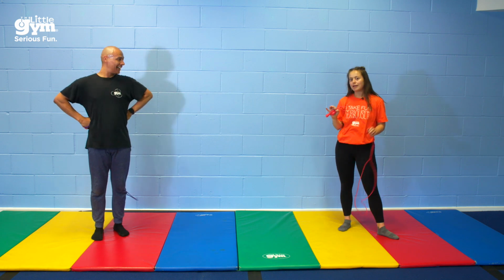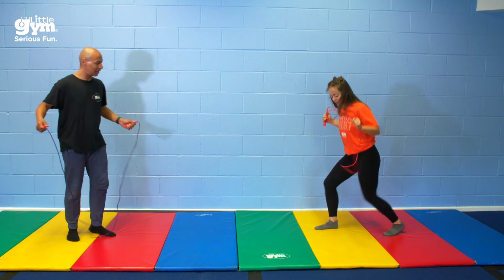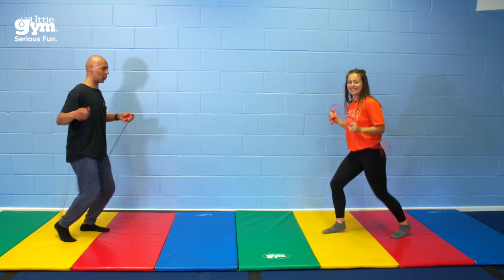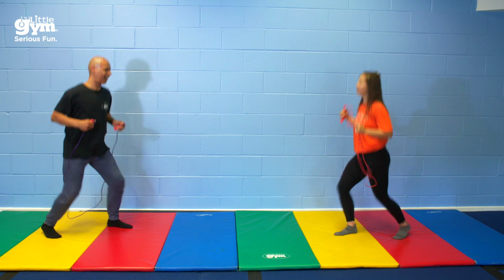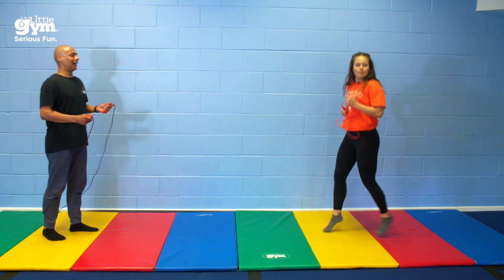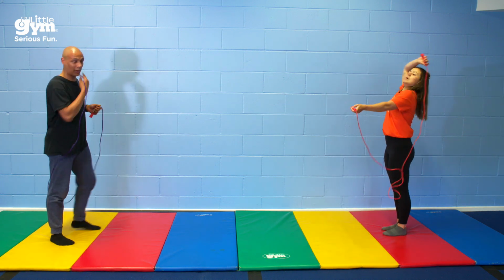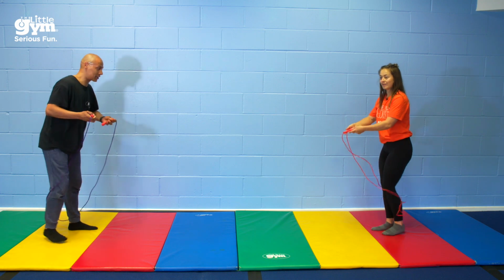Okay. I have one last one for us. And this one is a little bit like our jumping jacks, but instead of going out and in, we're going to switch our legs, front and back. So maybe have a go without your rope first. Make sure you've got the front and back first, and then we can add the rope in. Are you ready? This is the last one. Here we go.